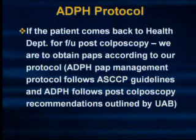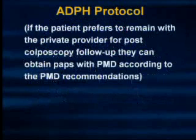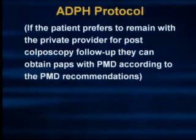So as we've developed this program, we did so because we have identified gaps or problems in care as we've done our QA. One example of this is that after a colposcopy, the patient records are not received. So I want to let you know that anytime we send the patient out for anything, we need to obtain those records. So by doing so, I want to explain what a referral is.